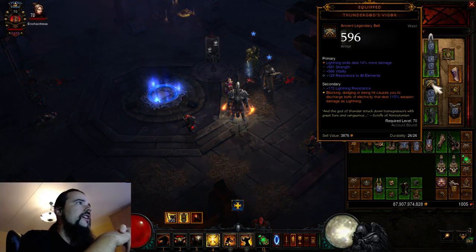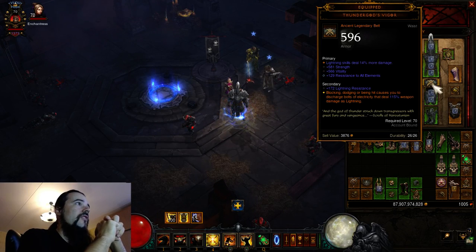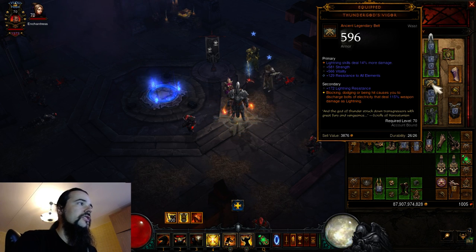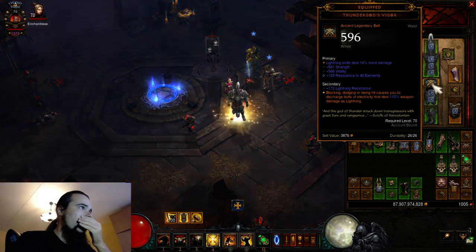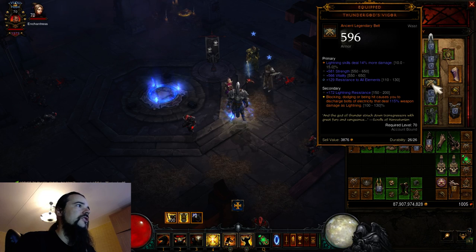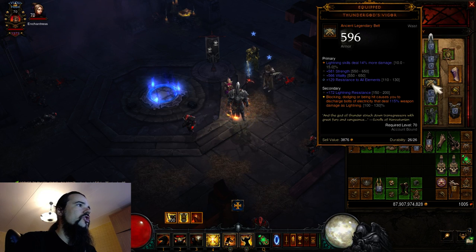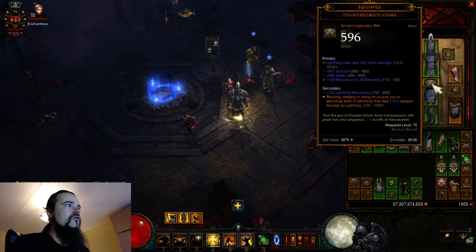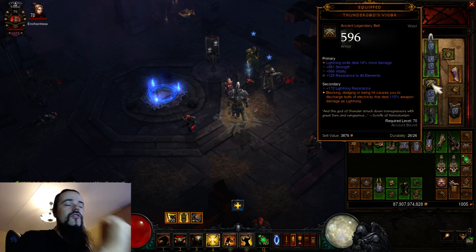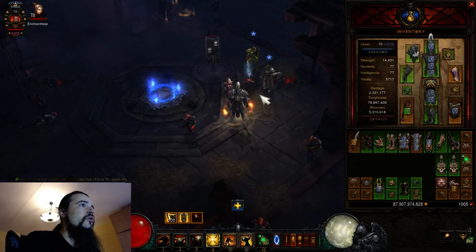Now the ancient legendary belt. For the belt you would need this Thunder God's Vigor, guys. This belt was used in season 3 and it's still used. It's the best belt that you may have for this build. It rolls with lightning skill damage, up to 15% lightning skill damage. And it also has a nice secondary. Blocking, dodging, or being hit causes you to discharge balls of electricity that deal up to 130% weapon damage as lightning. This is a little addition, but it's pretty significant. It kind of adds up, and it rolls with lightning damage, and it's really cool.